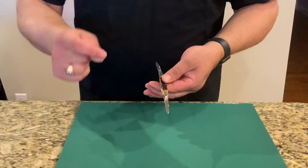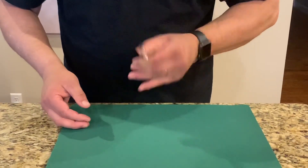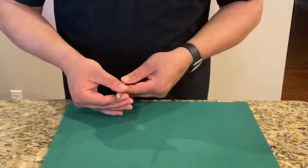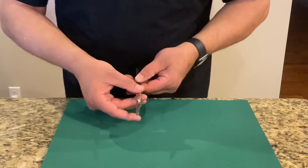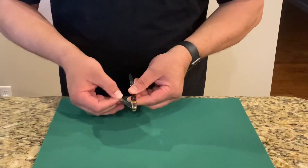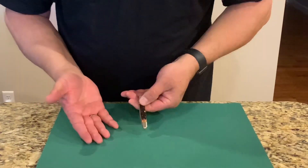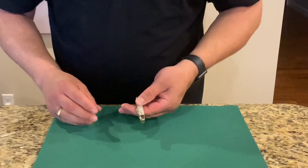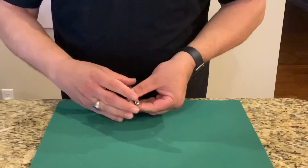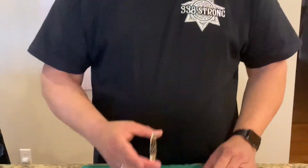What's neat about this knife is all I have to do is give a little snap and a wave — look what happens, it changes color! Snap again and watch, it changes back. Pull the knives back in — watch, snap and it changes, and one more snap and it changes right back to the original color. That's the color-changing knife!